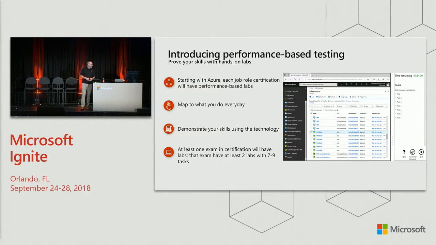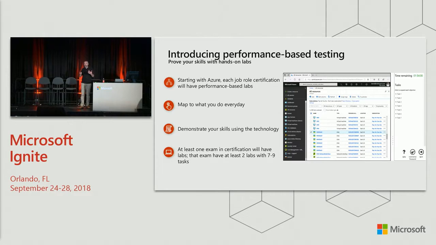This is a whole kind of automated process. And people have been asking for this for a long time. People have said, I want to show you that I can actually do this. Sometimes multiple choice questions might be confusing. Sometimes I don't like the language. I want to actually demonstrate that I can do this for real. This is a real world thing. I live in the real world. I want to show you that I can do real world tasks.